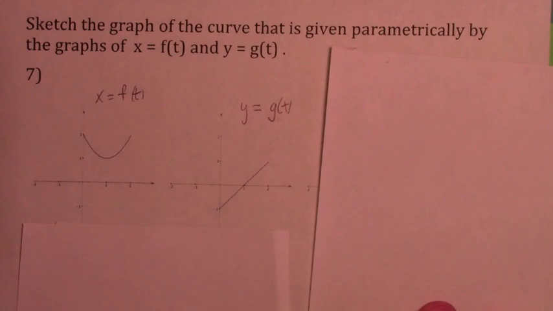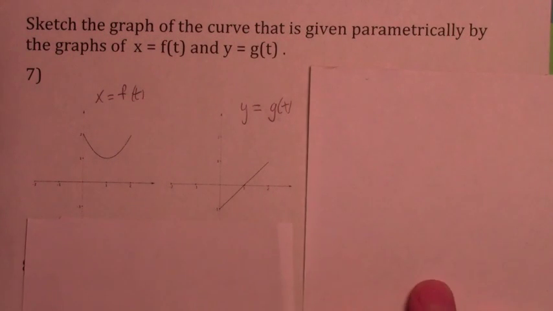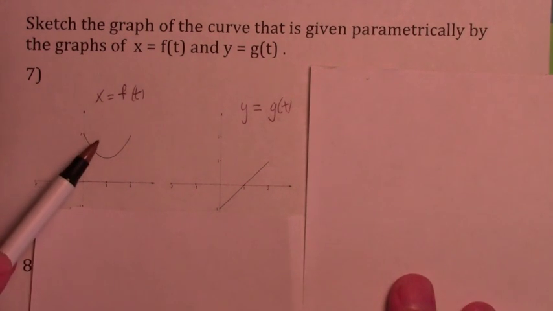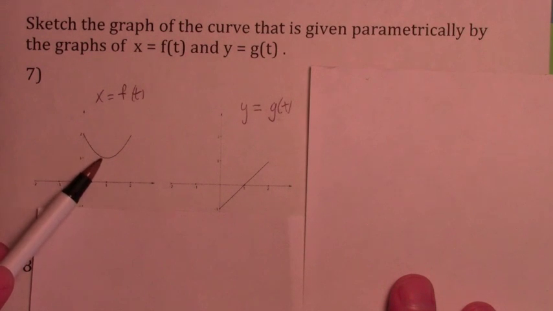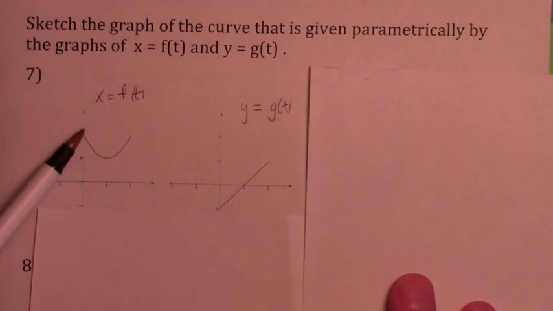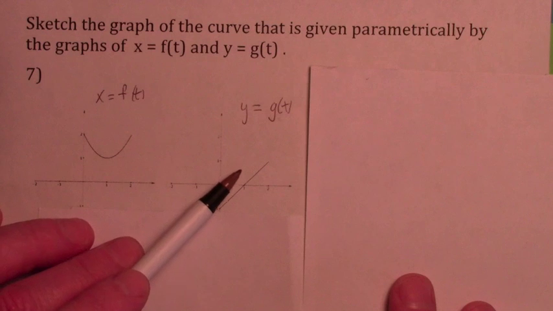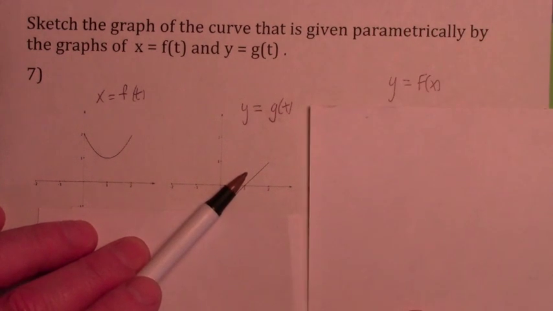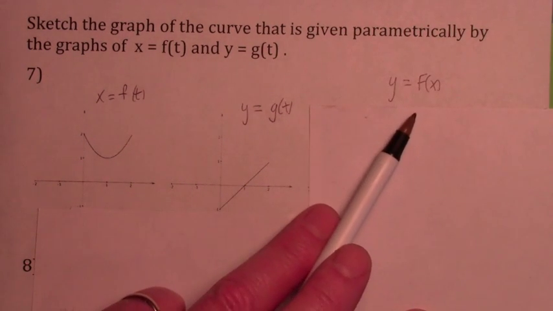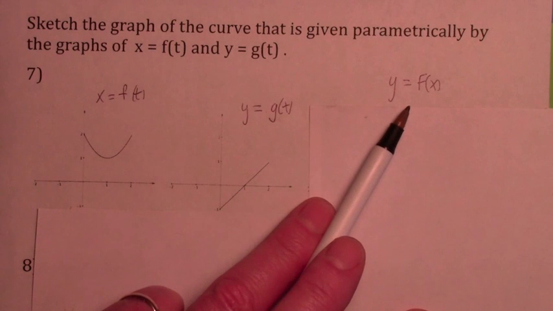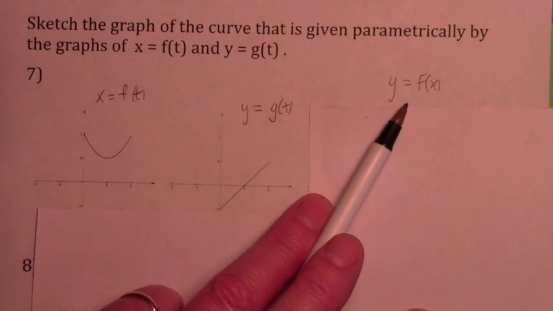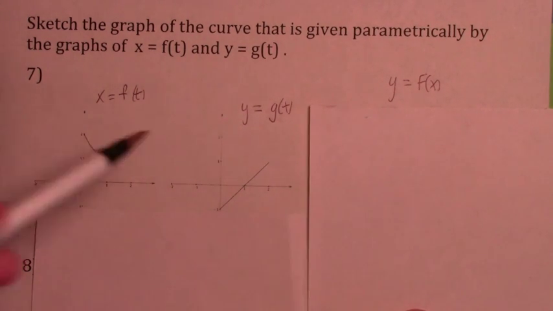This last thing I want to do is kind of fun. In this case, some homework problems like this, I thought we should look at a couple. I'm giving you the graphs of the parametric equations for x and y. Suppose x equals f of t and y equals g of t. I want you to be able to tell me what the actual equation y as a function of x would look like if you were to graph y in terms of x. And here's how I look at it.